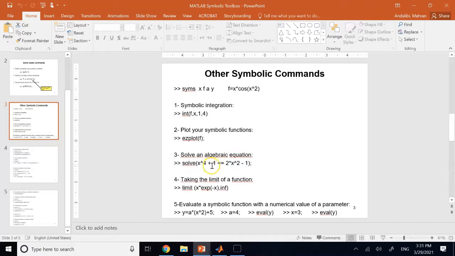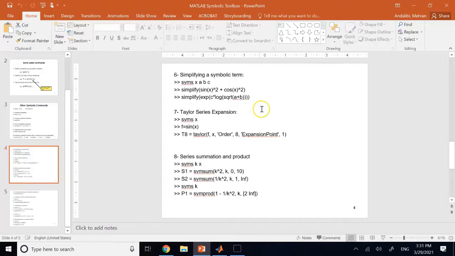If you remember, last time I showed you how to take the derivative of a function, integral of a function, solve algebraic equations if MATLAB can handle them analytically, plot them, take limits, evaluate them, and I did even the radius of curvature for you, if you remember. So now there are some other things in the Symbolic Toolbox worth taking a look at. One of the things I love is the simplify command.